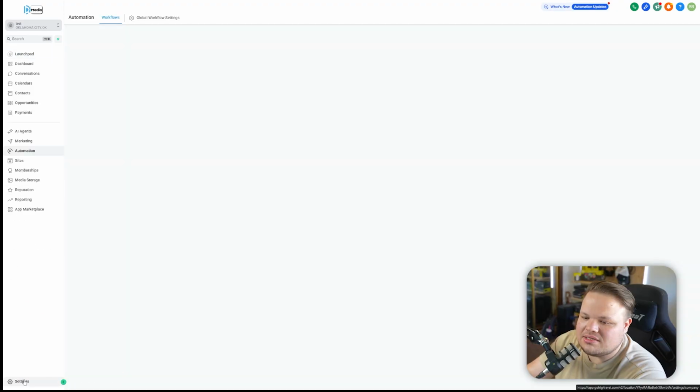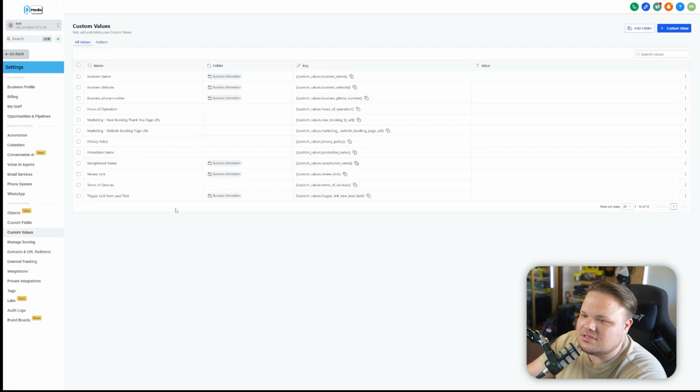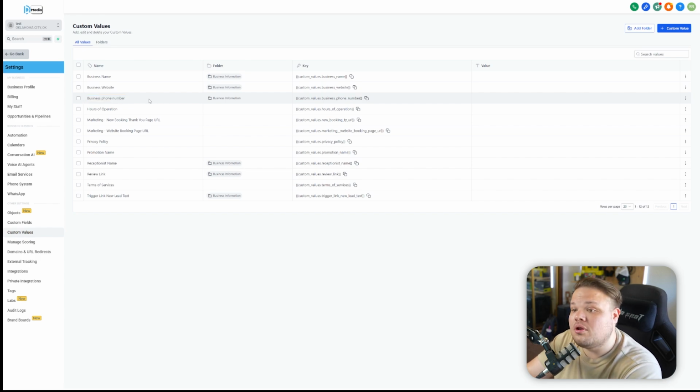You want to click on the settings in the bottom left-hand corner. About 8 tabs up, there's custom values, and in the custom values is where you add. We have the business name, we have the business website. If their domain changes, if they have a new subdomain, whatever it is, that can change. You change it here, it changes everywhere. The business phone number, maybe their business phone number changes.